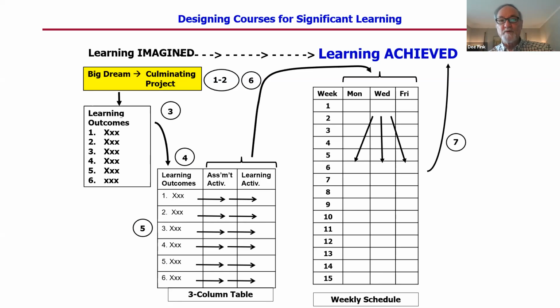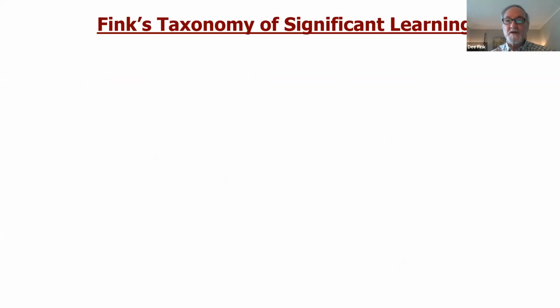The part in yellow is what we did last week. What we're going to do this week is start with learning outcomes for a few minutes and then take that into the 3-column table. So let's talk a little bit about writing good learning goals. We briefly mentioned that last week. You've all heard of the famous Bloom's taxonomy. Very, very powerful, very good.